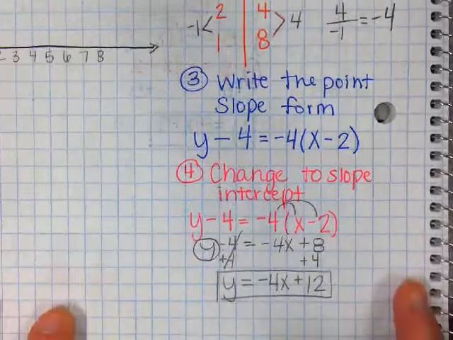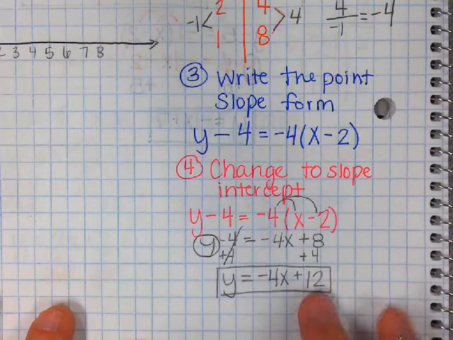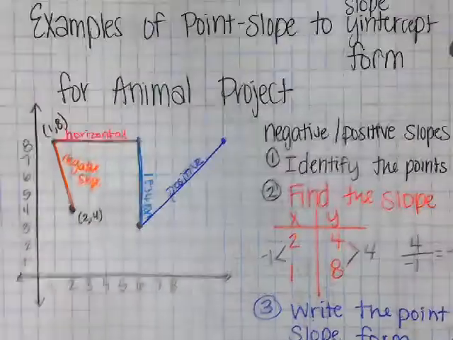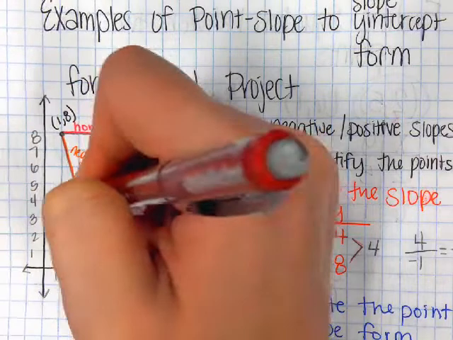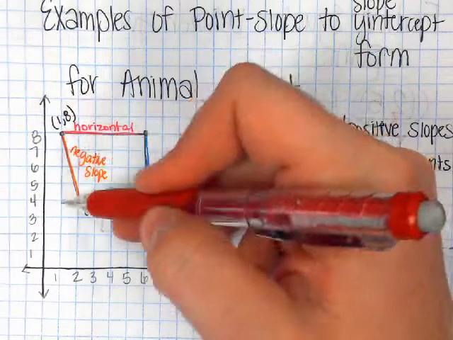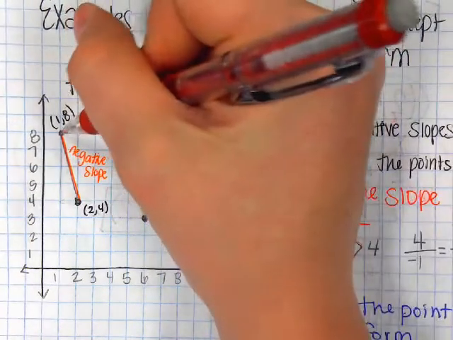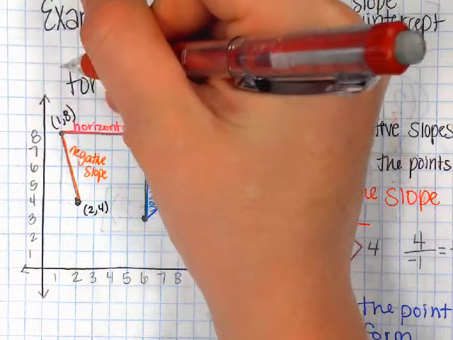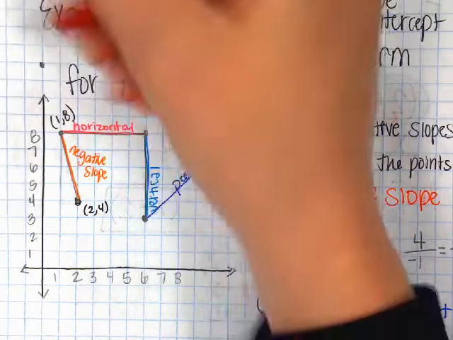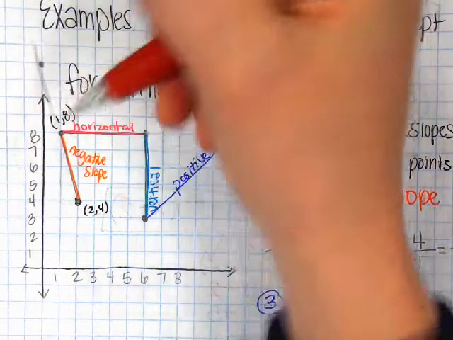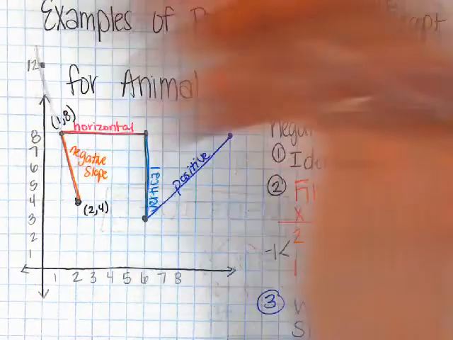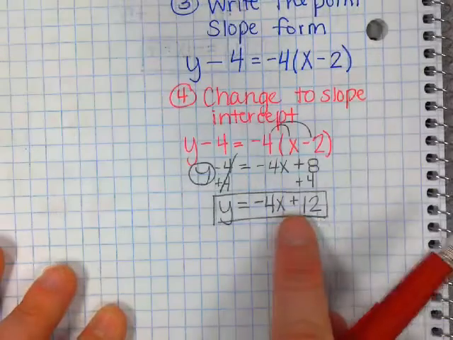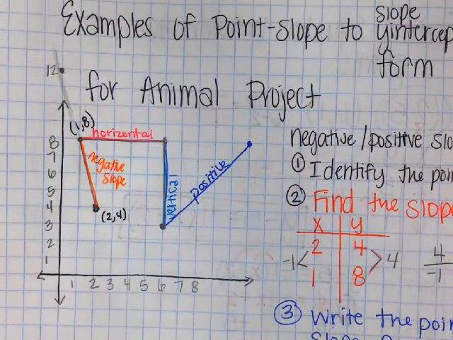Now I'm going to go ahead and move back up. So if you need to pause it, go ahead and pause it. So negative 4x plus 12, if you look, this went down 1, 2, 3, 4 over 1. So that is a negative 4 slope. Now if I also continue this line and go 1, 2, 3, 4 and back 1, notice where that line would cross the y-axis, 8, 9, 10, 11, 12. Wasn't that what we just found as the y-intercept? So it should work out.